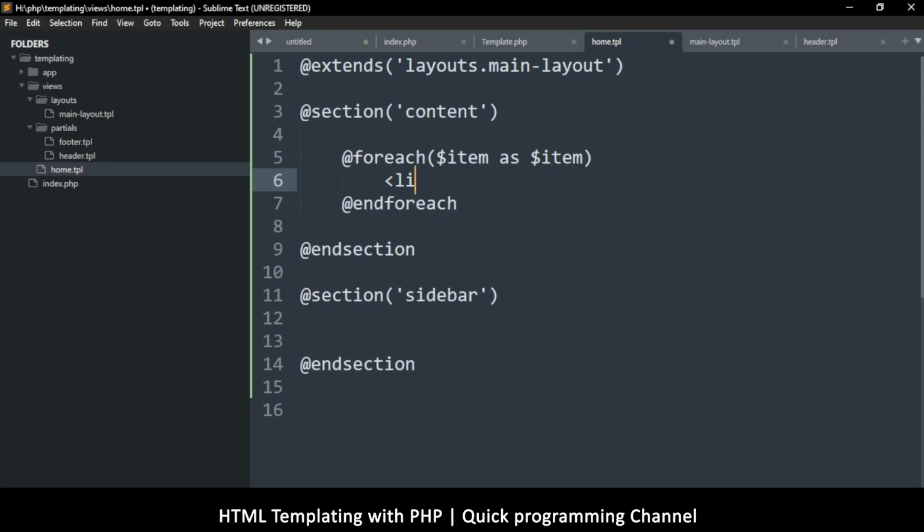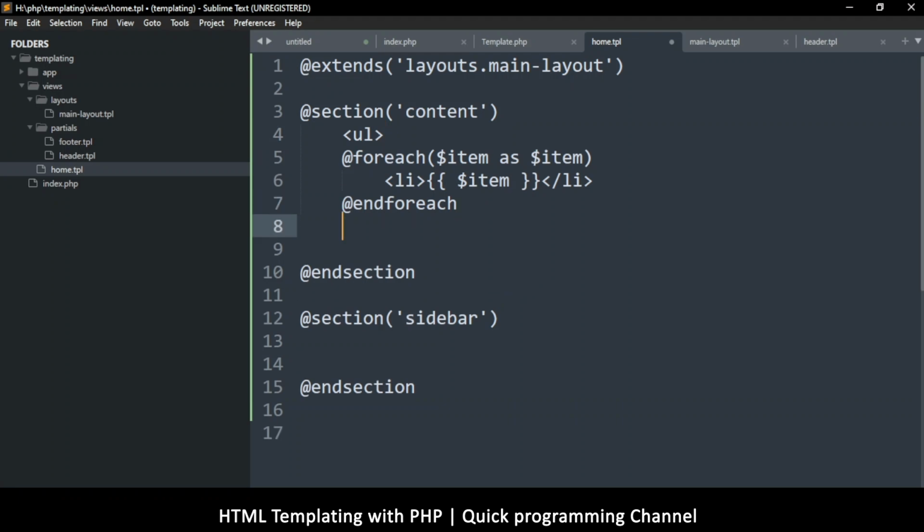So list item, and then let's echo out the item itself. So here I will do this kind of thing to echo the item. Okay, and then close that list item. Oh no, actually this is a loop, so it doesn't matter duplicating it. And then here I will put the unordered list title like that, and then close the unordered list.